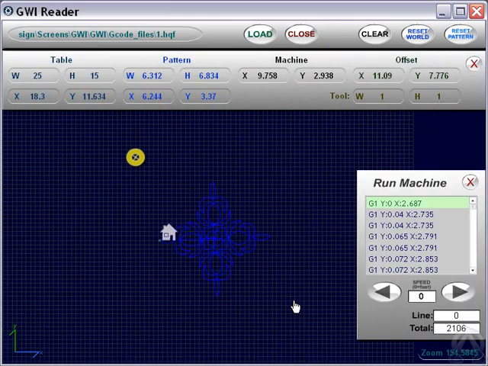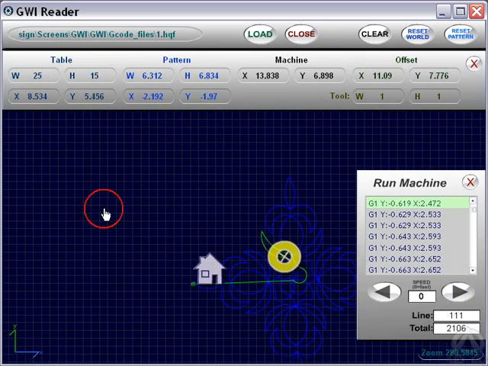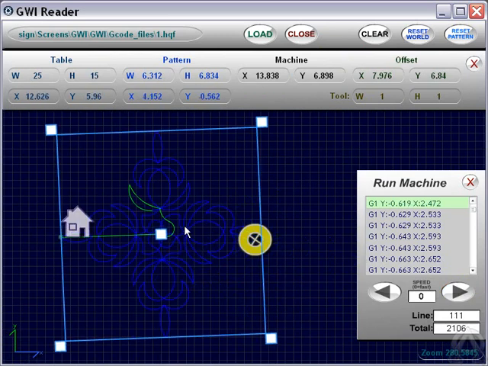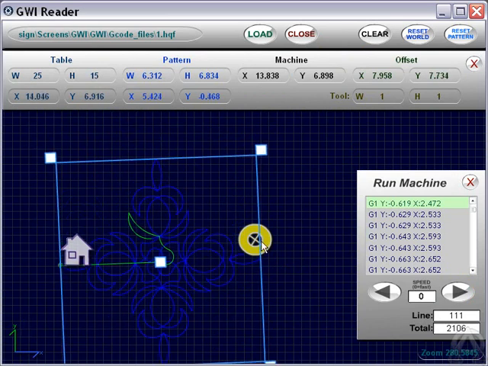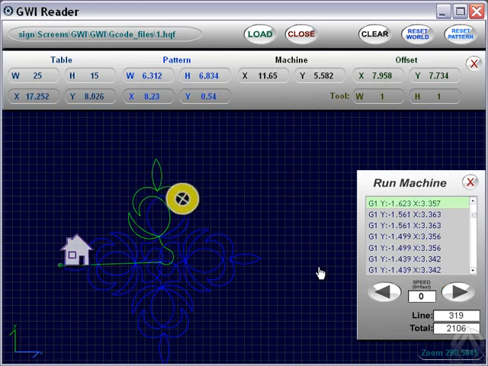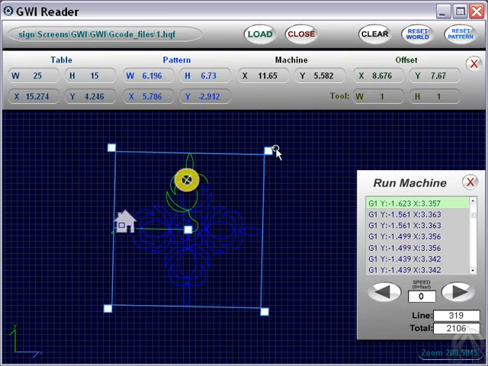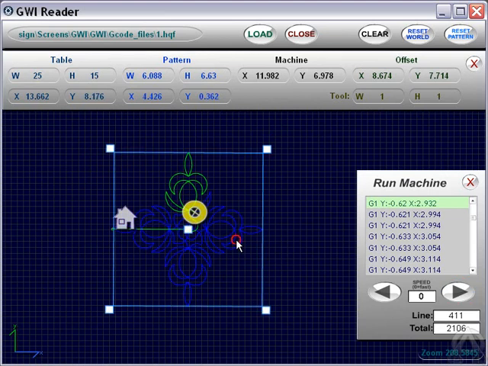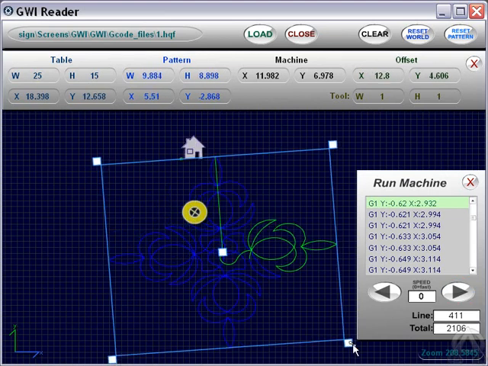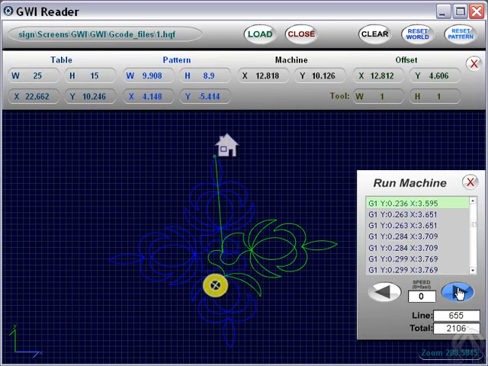Run screen, the way this works is when we start running the part, it'll create a green outline and move your tool. So let's say, for example, I just grab this and I move this over here. It will automatically move into position to the location that you actually moved it. So if I'm in the middle of running my part and I go, I need to nudge this over and I need to rotate this a little bit, even though I'm in the middle of my part, it will still update and figure that out. I could even rotate it and scale it up, and it will follow that. So while you're in the middle of a part, you could scale, rotate, manipulate the file, all that you want.